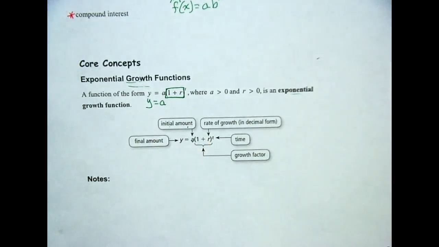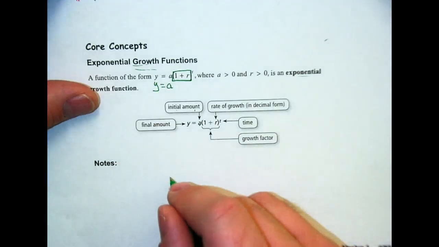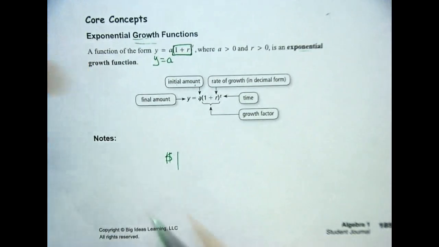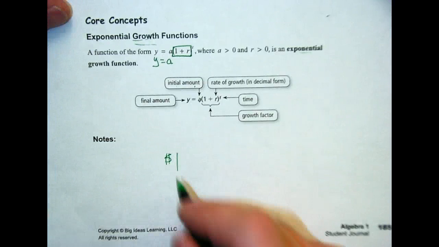Okay, so if something's growing by 10%, if you increase something by 10% every time, you still have the original amount. So let's say I have a dollar, and I tell you, every time you bring that dollar back to class, so I give it to you maybe on the first day, each day I will add 10% to the amount you show me. Okay, and so the first day you get $1.